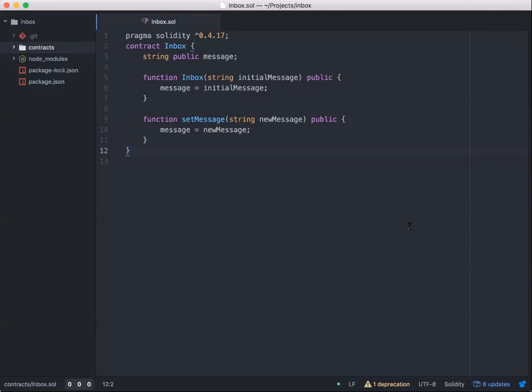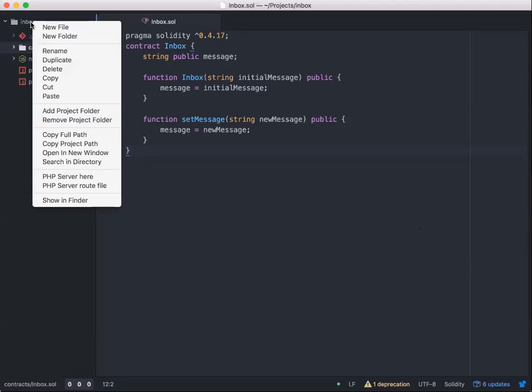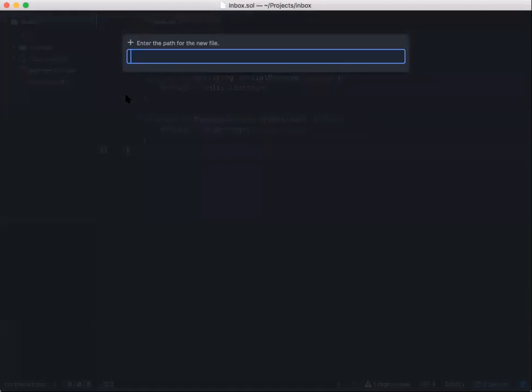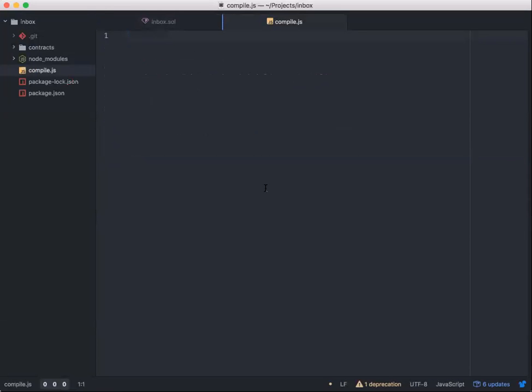And in here, inside my root project, I'm going to create the compile.js file. So new file, compile.js. And making use of the Solidity compiler is straightforward with one small hoop that I have to jump through. Rather than attempting to require in the Solidity file, we have to read the contents of the file off our hard drive.